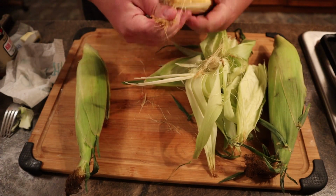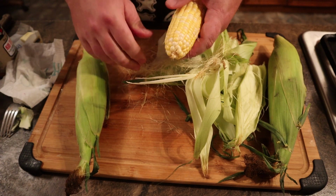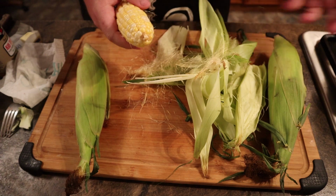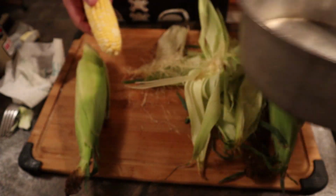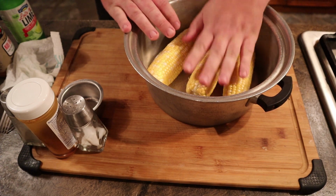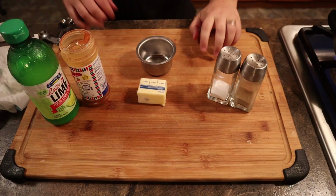It's super cheap, but you just pull all the husk off of there. You save that if you need it for tamales or whatever, and then make sure you get them little hairs off. If they're still floating around when you boil them, they'll float off and you can get them. Get a pot as long as the whole cob fits in it, and make sure it's just enough water above the top of it. You don't want them sitting on the bottom, but you don't want them bobbing around.